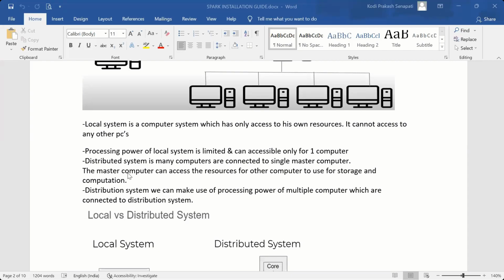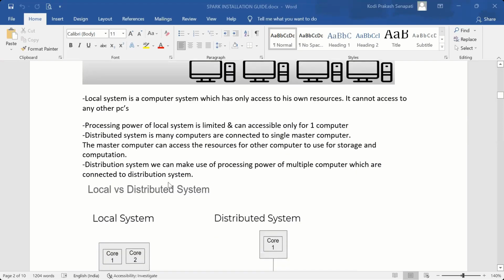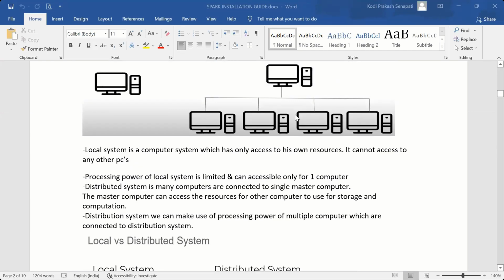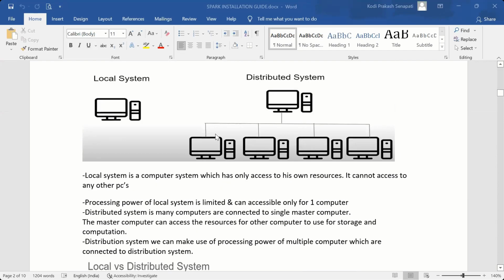Online team, I hope you understand. So in a distributed system, we can make use of the processing power of multiple connected computers. Understand, guys? The benefit is very high in a distributed system.